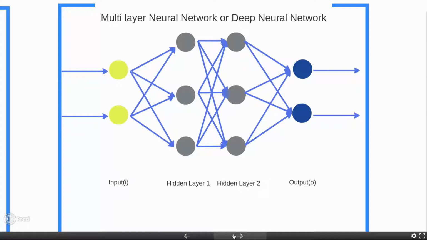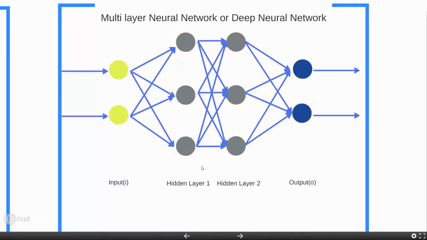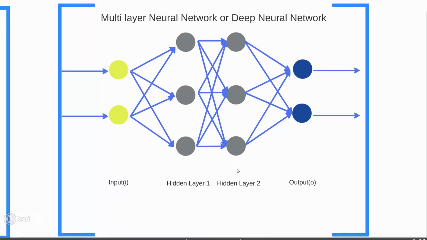Now that we understand what a perceptron is, and what a single layer neural network is, let's take a look at a deep neural network. Everything remains the same. You have the input, you have the output stage, and the only difference here is you have two hidden layers. This is one way of categorizing a deep neural network, which is to say that if a multi-layer neural network has more than two hidden layers, then this can be called a deep neural network. Now, since we have two hidden layers, this goes through a more fine-grained decision process within itself, and along with it also becomes complicated to trace.